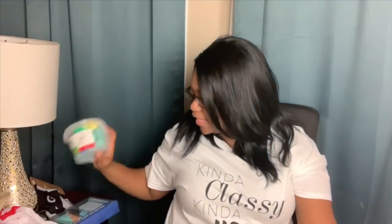Can you see? How about that? Yeah, now you can see. And I thought this was a super cute idea. So maybe we'll do this either in the yard or on the porch, or we'll get a cookie sheet probably and use the play sand that way so we can get some beach vibes in the house.